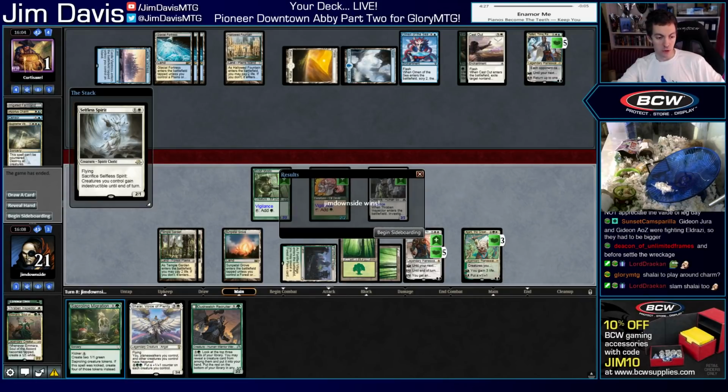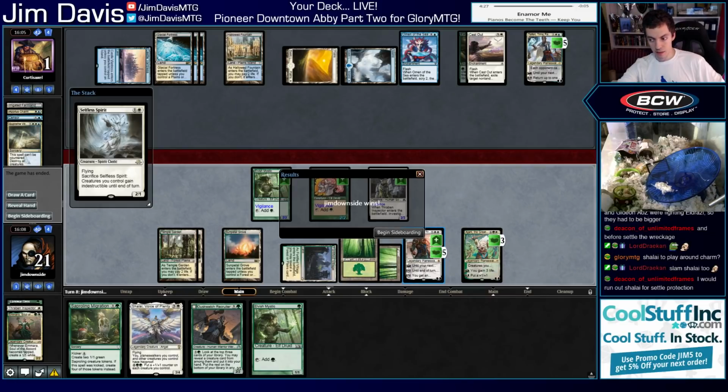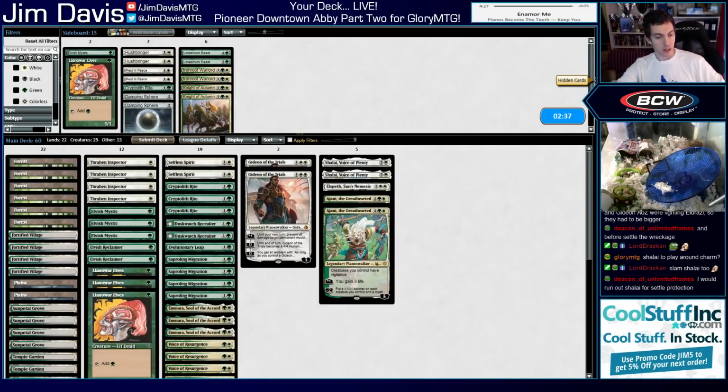Yes, if Spirit resolves, we'll play Charm also. Or does it matter? I mean, they can't stop the Llanowar Elves and the Gideon. So, yes, if the Spirit resolved, we would have cast Shalai, though. If it plays around Settle, sure.